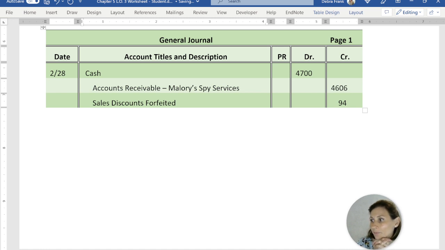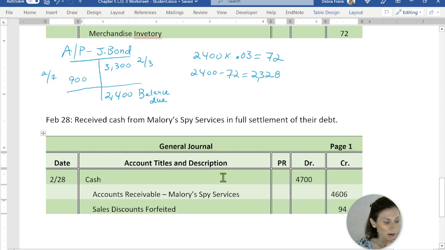So again, you can see that on 210, the journal entry amount recorded was with the assumption that they're going to pay within the discount period. And in this case, they did not pay within the discount period. So we instead collected the full amount of the cash. We're going to still decrease our receivables account that we had originally recorded, assuming they were going to take the discount. And so, yeah, we're not in balance. We need a credit for that discount portion, and that will go to sales discount forfeited. All right. So that is it for this problem. It's just all about practice of getting used to these types of journal entries that we do under the perpetual inventory system.